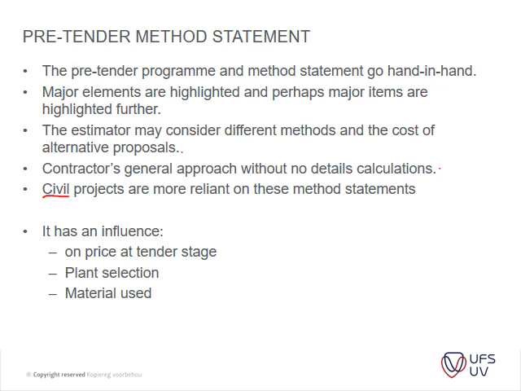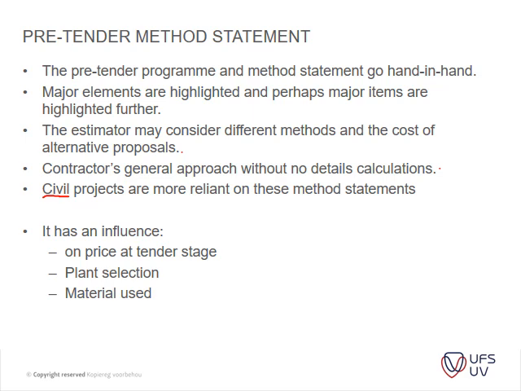You will find in your standard system of measurement, you have a whole lot of detail in your drawings and your buildings. So there's a whole lot of information on it. Whereas in your civil drawings, you may have a drawing of a building, and the contractor has it measured as one item, a pump house, for instance. So the contractor will have to write a whole method statement to enable him to actually price it.